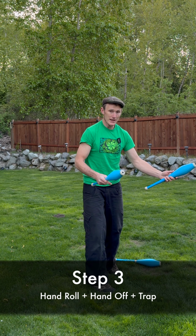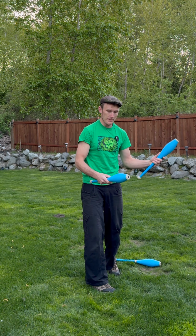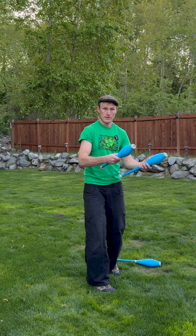Now, try doing the hand roll, but zipping the other club into your hand and trapping the one that you did the arm roll with. Again.